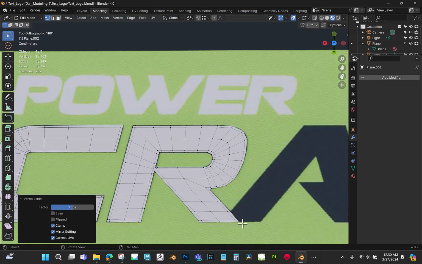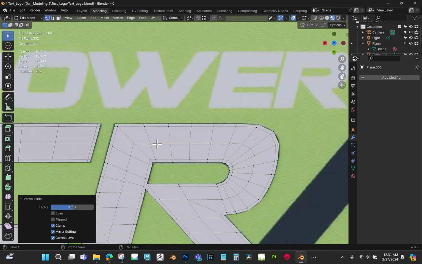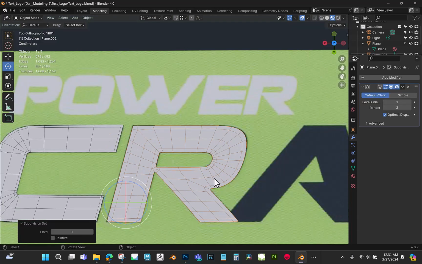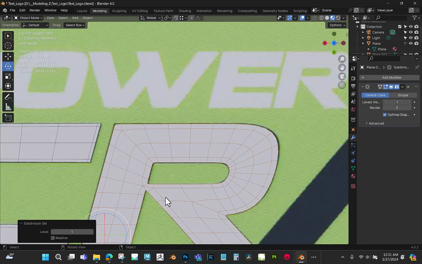See, now that flow is, I don't want to say perfect, but it's pretty close. It's really nice. And if you need tighter corners here, you just got to move these verts that are in the corners a little bit tighter.